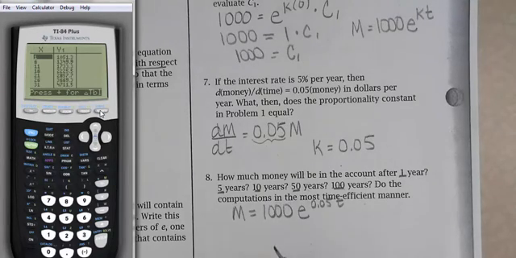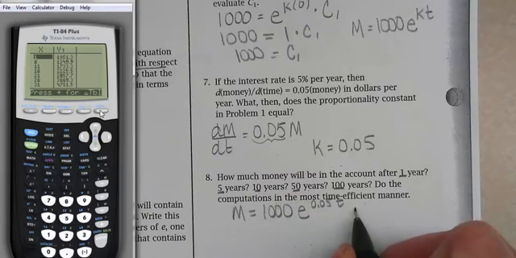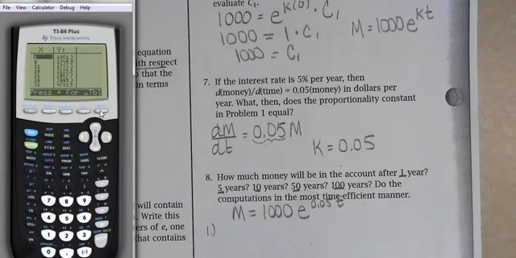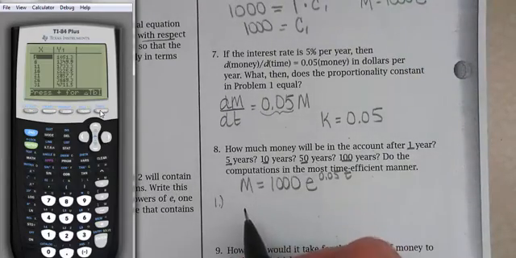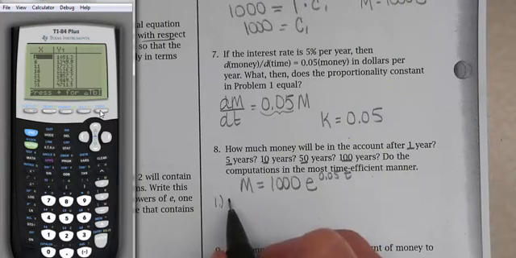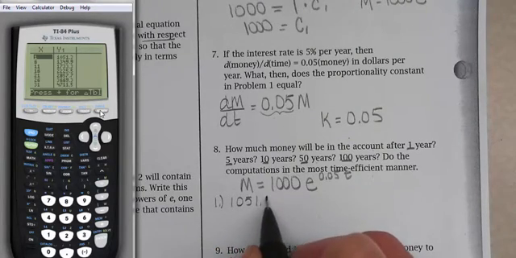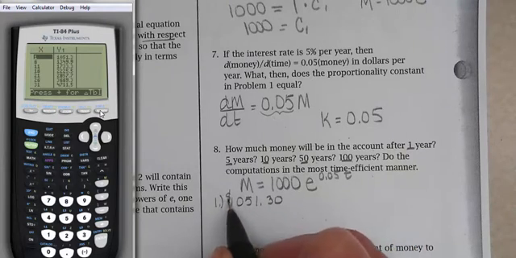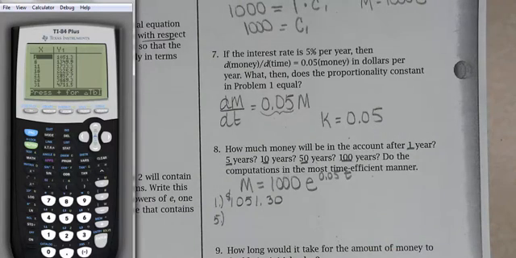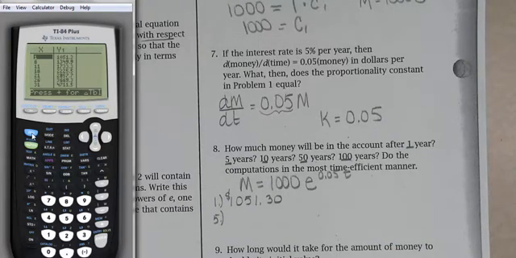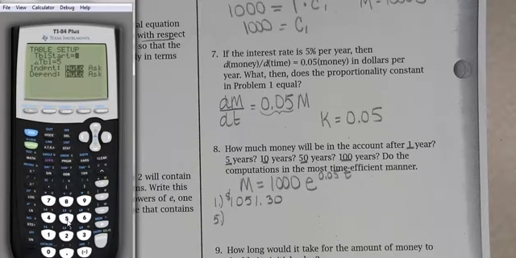Okay, so after 1 year, I'm going to have, it looks like, $1,051 and 30 cents. After 5 years, oh, I increased by 5. That wasn't good. I needed to increase by 4. Oh, well, that's all right. I'll go to 5, and next time I'll increase by 4. No, by 5. That'll get me to 10. Thinking out loud here, sorry.